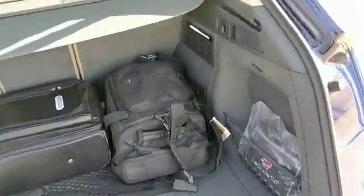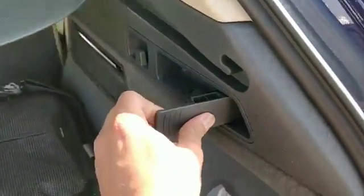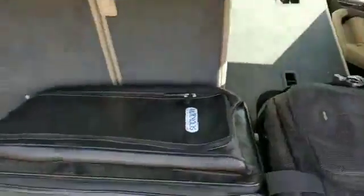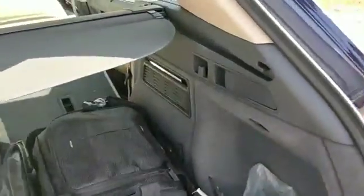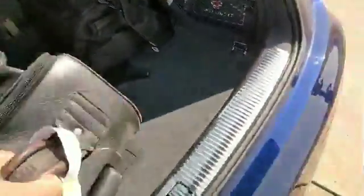Also, a very good feature that Audi has included here is the capability of someone who wants to load the luggage here by using this lever, and you can flip the 40-20-40 split seats using these levers here, so you don't really have to go up front and put them down. So that's a good feature. Also, the loading lip is almost in line with the bay, so when you're taking stuff out, you don't have to pull it up too much. You can just slide it out like this. So that's another good feature to have.